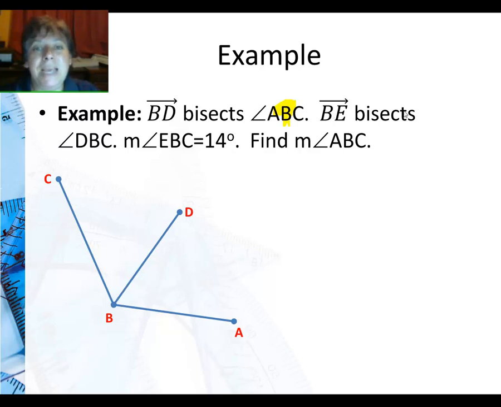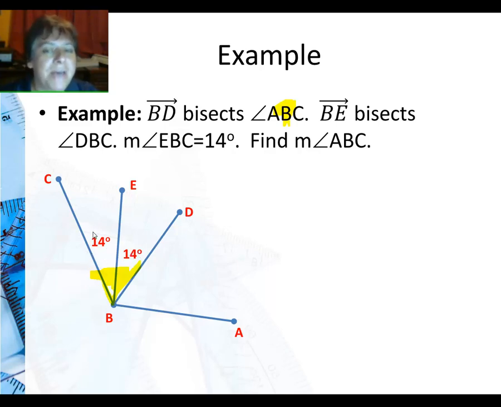Now, BE is going to bisect angle DBC. Which angle is that one? So that's this angle right here. So we're going to cut this angle in half with ray BE. So let me go ahead and draw the ray and put my point E. Finally, they tell me that angle EBC is 14 degrees. That's EBC. Oops, I have that on the wrong side. It goes over here. Did it really matter? No, because these are two congruent angles. This is a bisector of the yellow angle, so both pieces are congruent.